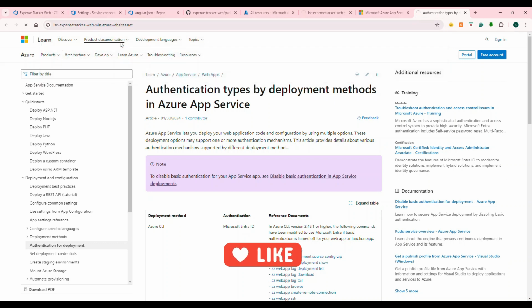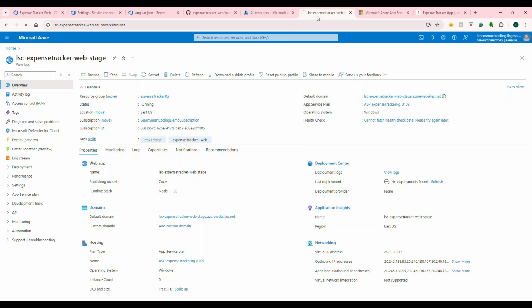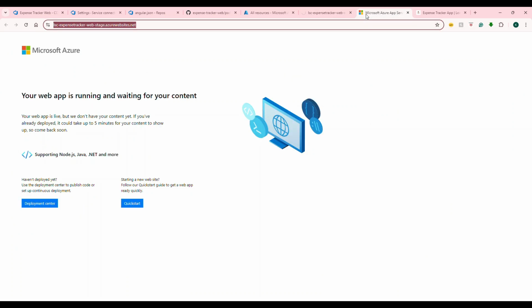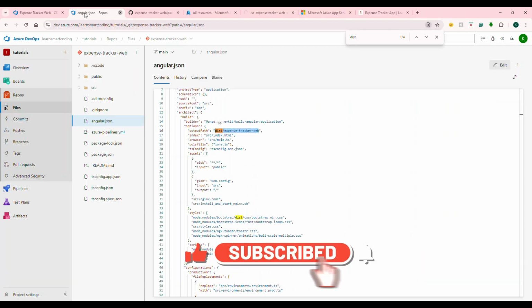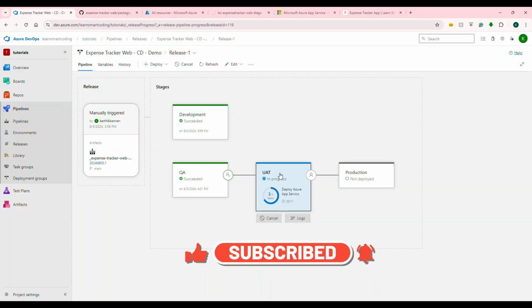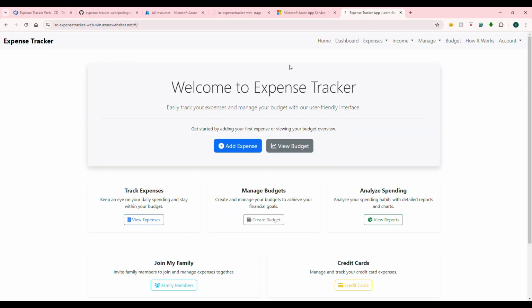I will change this to, okay, so the one that I'm opening right now is QA, because I know what is configured. The final one is the production also. Okay, so we're going to do everything. So let's close up. See, UAT is still running. Let's see everything is working.